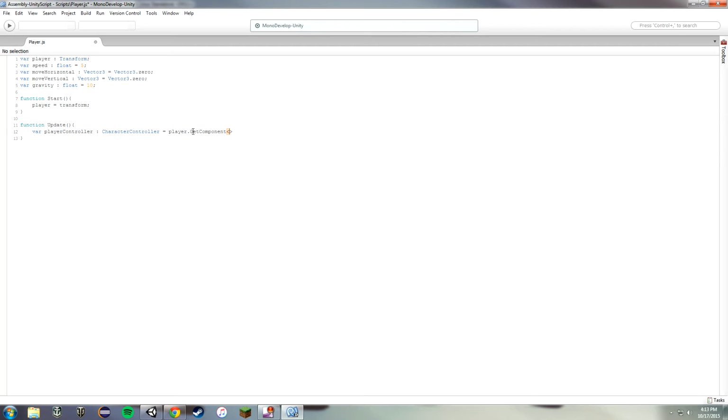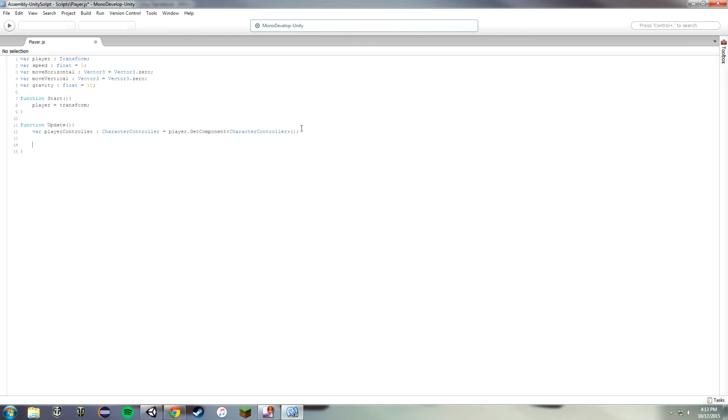All right, sorry about that, guys. Then we're going to call for our CharacterController, and then two parentheses. There we go. So we've created a separate variable inside of our function Update, which is going to basically allow us to store the character controller inside this variable, and we can call this for getting the player to move.